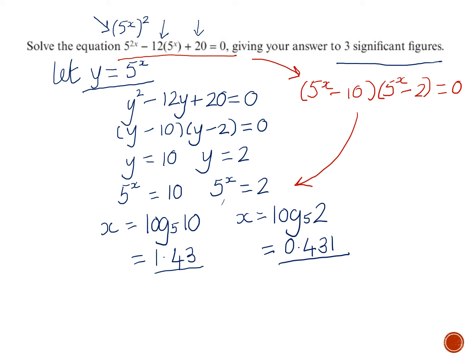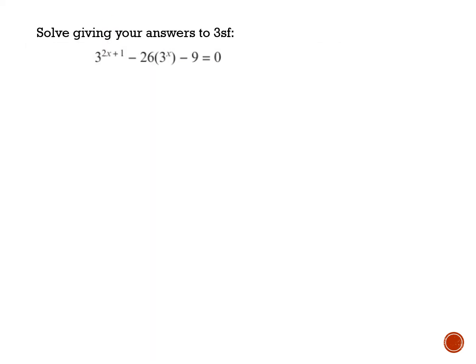Okay, right, let's just do one more similar one to that one. Now you'll notice it is similar to the first one, but there's something a little bit different, and the thing that's a little bit different is the power that we've got here, so the power for 3. So you should notice it is again a hidden quadratic, but we've got a -9 here, we've got a 3 to the x here. So at the front here, really, we should only have a 3 to the 2x, not a 3 to the 2x plus 1.